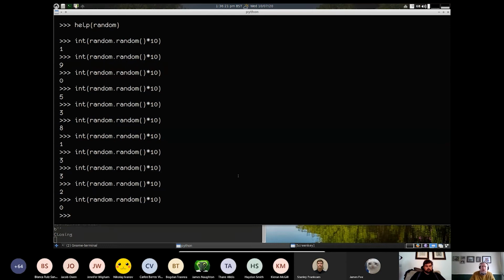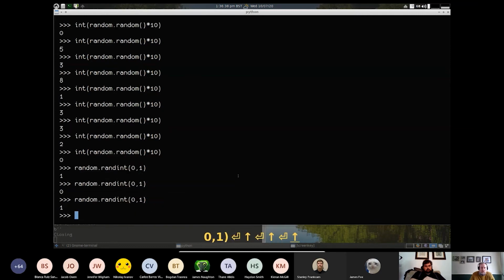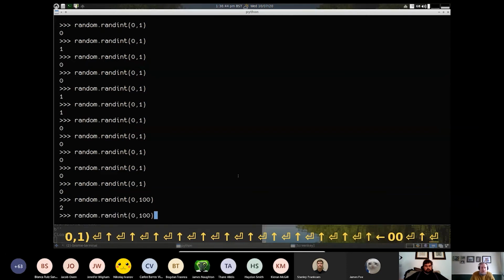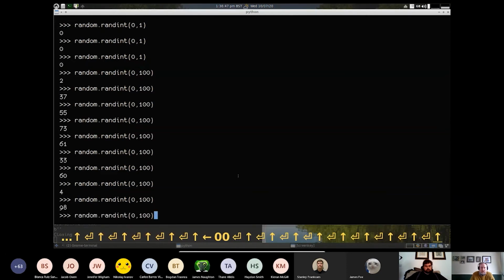Because it's so common that we want to pick a random integer, not just get a random number between 0 and 1 and multiply it by our maximum number to get somewhere in between, that we actually have random.randint, which takes in two numbers. So we put 0 and 1, we just get 0 and 1, which is quite handy if we have to do true or false things like that. Or if we put in a larger number, you get these.